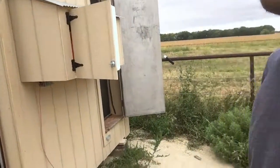So right now, during the summer, obviously the vent has been running a lot just because the chamber's been too warm. I'm excited to see how it does this winter and see how well we insulate it.